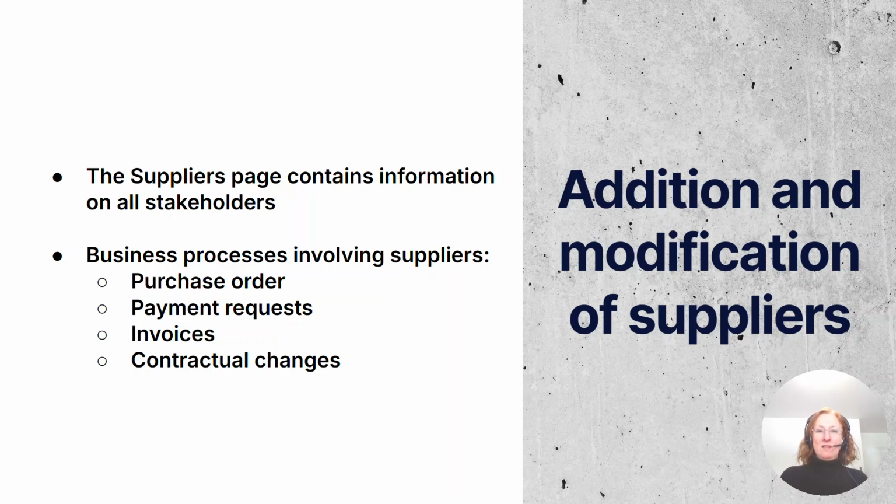Throughout your use of ID, you may need to update this list of suppliers and their contacts. Suppliers are important in ID as they are involved in a number of project management business processes, such as purchase orders, payment requests, invoices, and many others. In addition, all ID users are associated with a supplier as the supplier's contact.